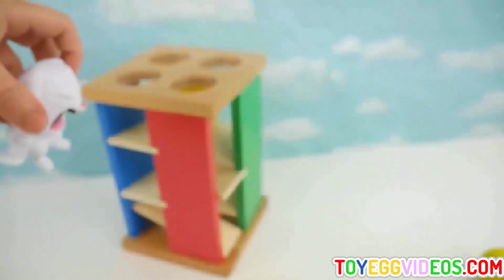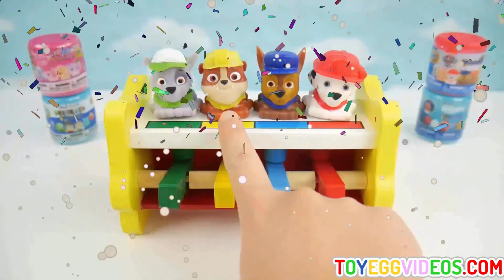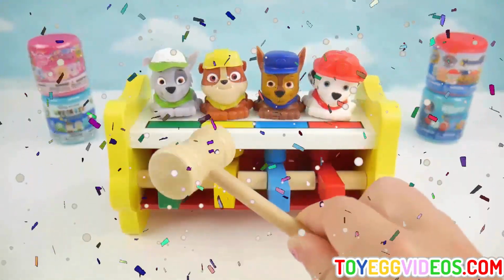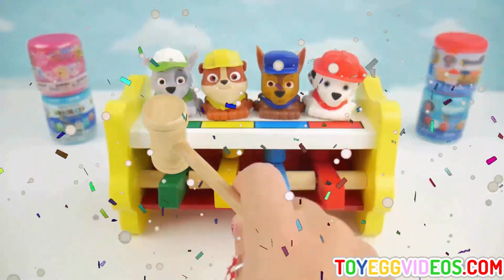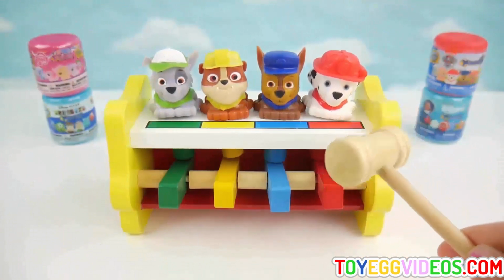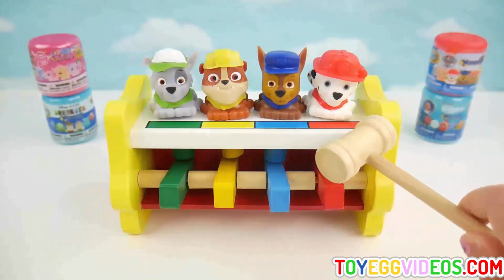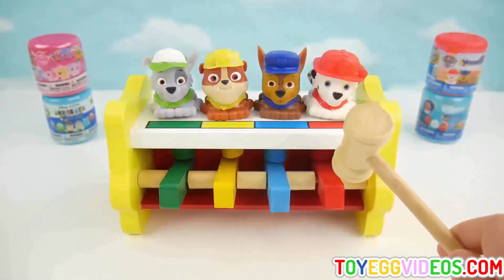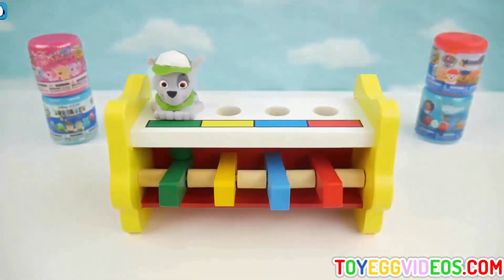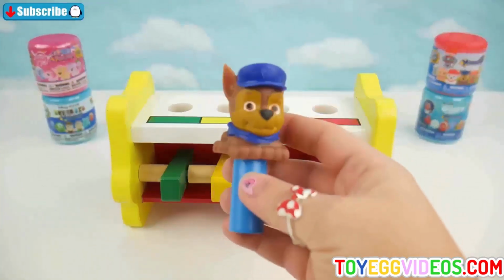Here it comes, yeah! Hey guys, it's Sparkle Spice, and today I have this really neat Paw Patrol peg pounding table. It even comes with this cool hammer, so you can hit them. One, two, three, four. Let's try it a little harder and see how they go. We've got four Paw Patrol pups. Let's see how to knock them out. Red, blue, yellow, green. Wow, that was fun. Now let's put them back in.